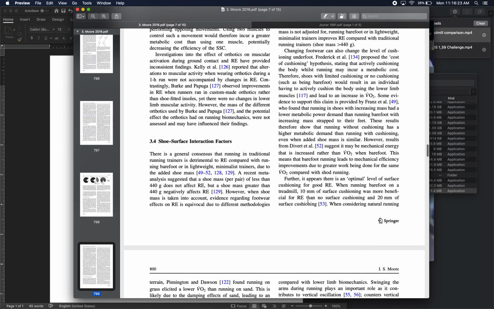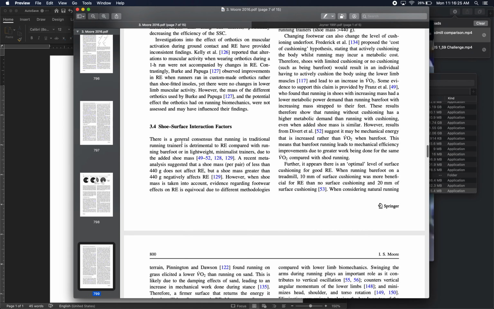Last topic that she covers here is the equipment, which we'll talk about a little bit later on. So this will be our first intro into effects of shoe parameters. The big one that she talks about is shoe mass. In general, a heavier shoe is detrimental for running economy. And this is because of the demonstration that I just gave on the swing phase. The heavier your foot is, or the heavier the mass of the shoe you have tied to the foot, the more effortful the swing phase is generally going to be. So generally having a lighter shoe is beneficial for running economy.